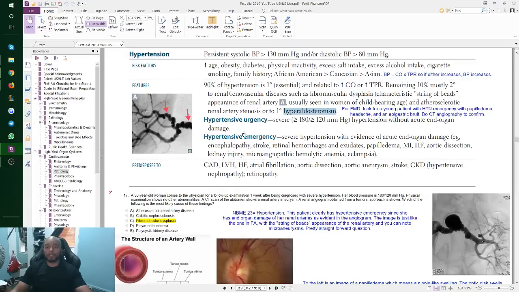So you have hypertensive urgency and hypertensive emergency, where emergency is obviously a bigger issue. In urgency, you just have really high blood pressure readings, 180 over 120 or above, but there's no end organ damage, right? No damage to the kidneys, no damage to the eyes, at least not yet. Eventually, though, that same thing can lead to evidence of acute end organ damage, such as encephalopathy, stroke, retinal hemorrhages, papilledema, an MI, heart failure, or aortic dissection. Generally, your blood vessels start to rupture because they can't carry the pressure anymore, and whatever organ they were supplying ends up getting damaged as well because blood is coming at extremely high pressures.